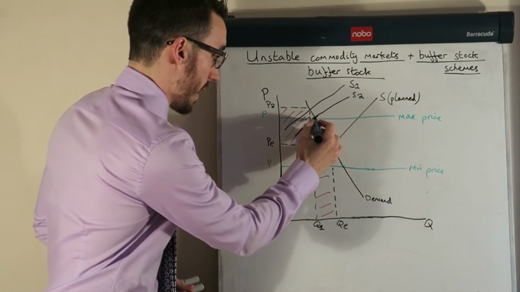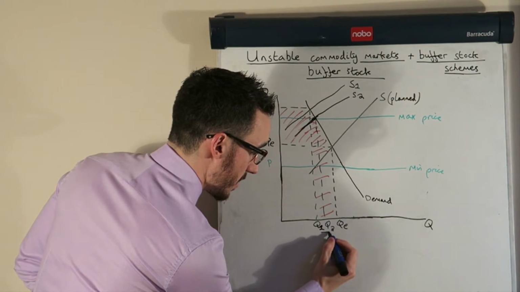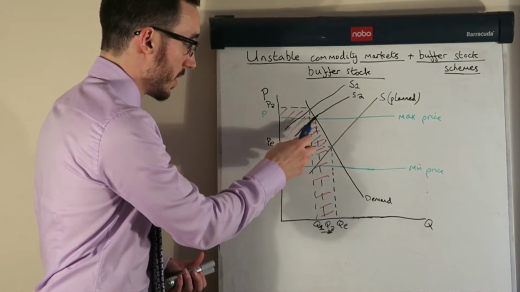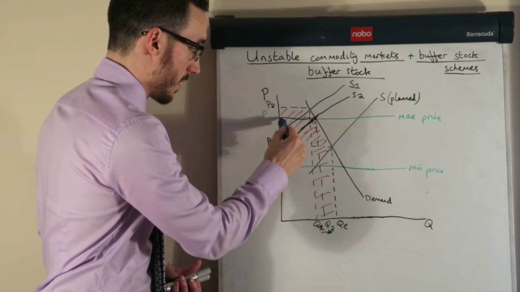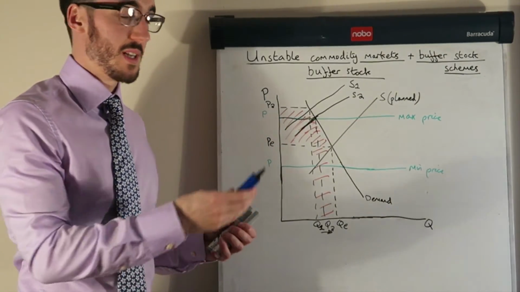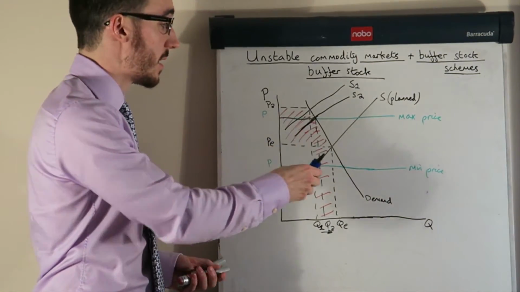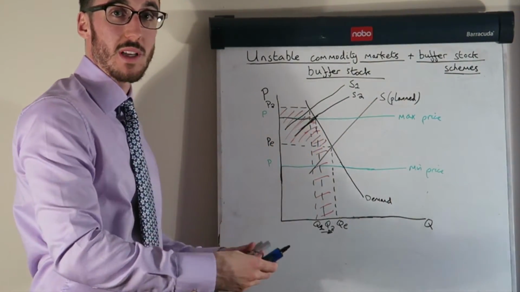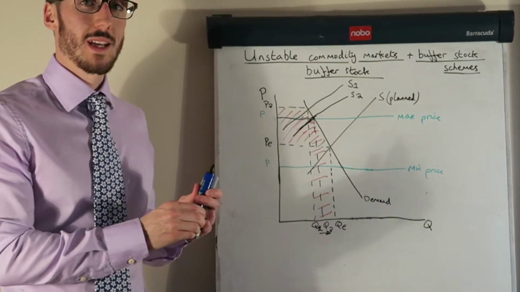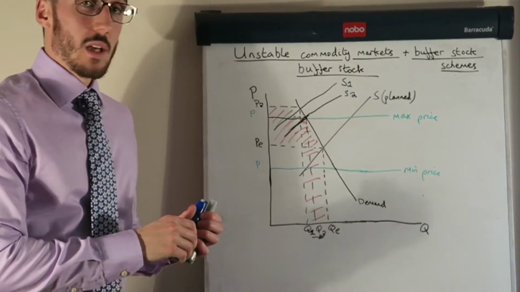So what the government has done then is they have increased quantity back out to this level, just enough to get the price back down to the level we're happy with. So now the price is here at the maximum price the government is happy with. If it went up any more again due to decreases in quantity, they would again shift the supply outwards by selling their reserves.